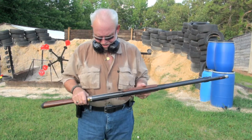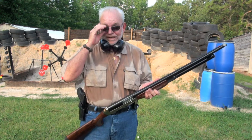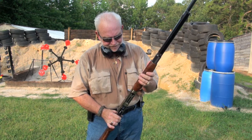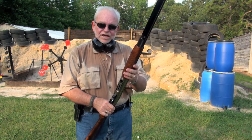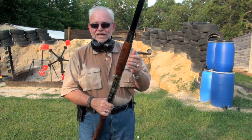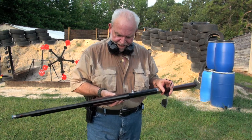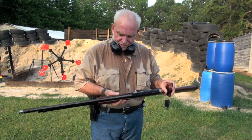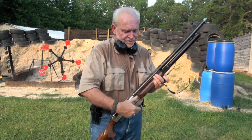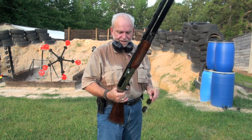Big Daddy back at you today with the Benelli 12-gauge Super Black Eagle. This is not the Super Black Eagle 2 — it's the Super Black Eagle. This one came out of an estate sale. I did put an extension on it, and it holds 10 shells. You can rock and roll with this bad boy. You might want to shoot 1⅛-ounce loads in it. This Benelli also takes a 3½-inch shell — it shoots 2¾, 3-inch, and 3½-inch. It is made in Italy, and it is a little heavier. It's got a nice wood stock on it. This is 1 of 1,000 that was made — 1 of 1,000. So it is the Limited Duck Edition.